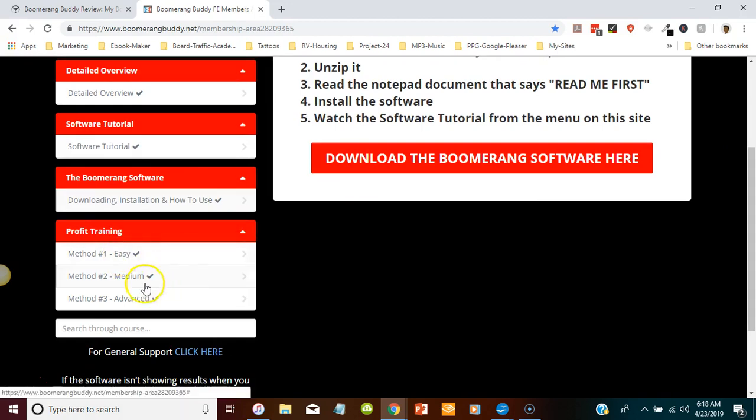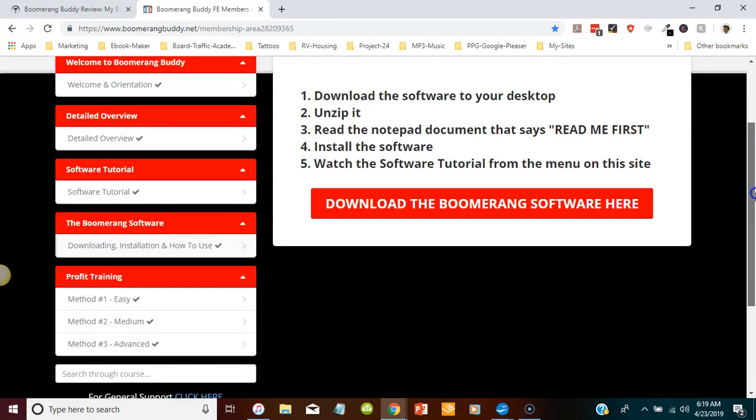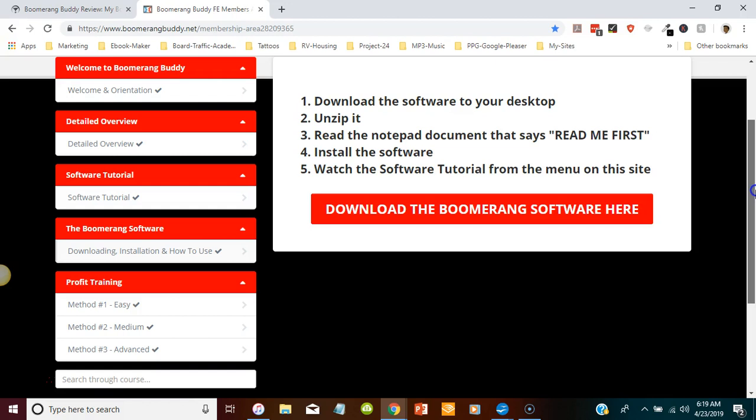There's the easy method, the medium method, and the advanced method. I will either do medium or advanced. I already kind of gave this a little bit of a sneak peek yesterday. I got bored and wanted to check it out. And the advanced deals with paid advertising, or like additional paid advertising, besides what the method itself is teaching. It deals with like retargeting and pay-per-click kind of stuff. Or maybe not even just pay-per-click. I don't know exactly. So maybe I should go ahead and educate myself. So that's what I'm going to do now. I'm going to go through these videos and get my education on.